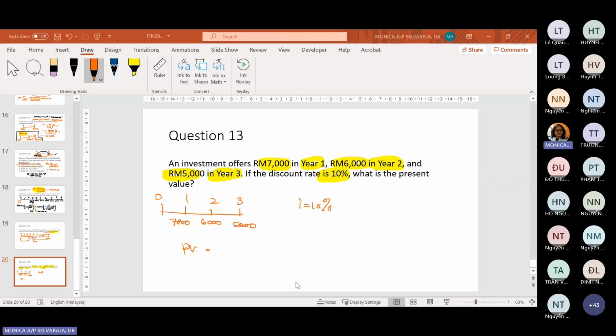Present value formula, guys. Which formula should you use? Okay, in this situation, should you use the single amount or the annuity amount? Present value, should it be an annuity or the single amount formula? Which one should it be? Which present value formula should you use for this question?